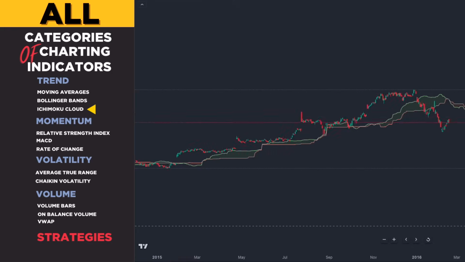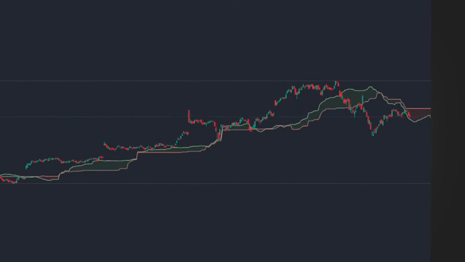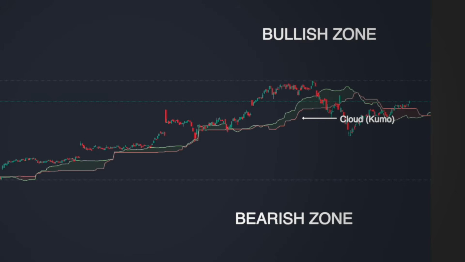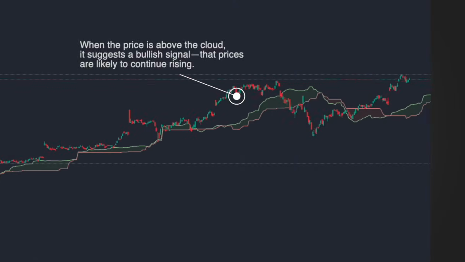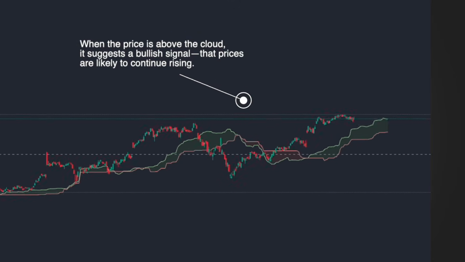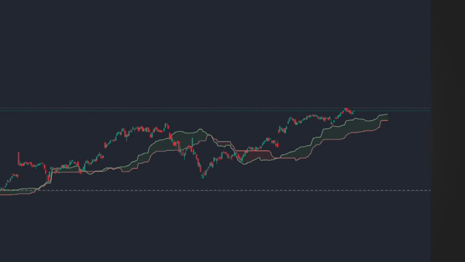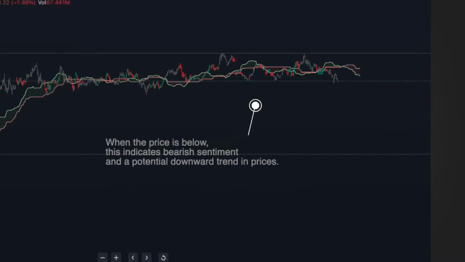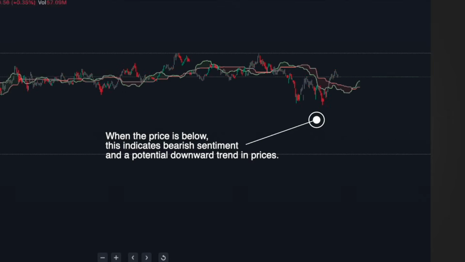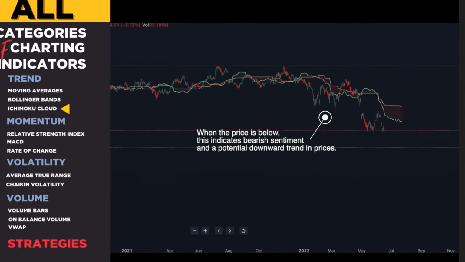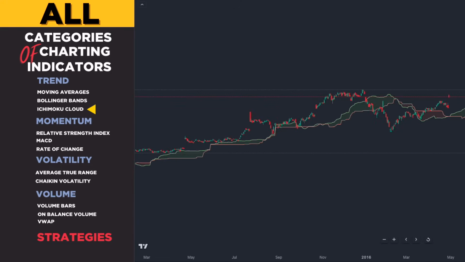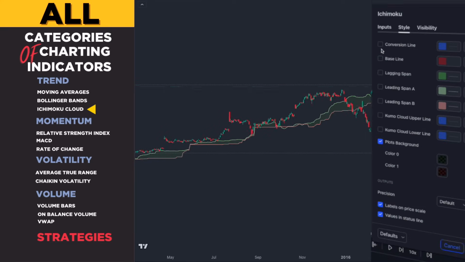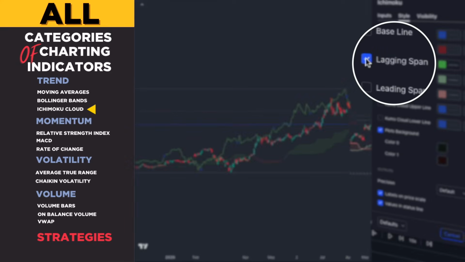One of the main components of the Ichimoku cloud is going to be the Kumo, or the cloud itself. And you'll see these large either green or red clouds. One way to look at it is when the price is moving above the cloud, then we're going to consider that a bullish signal indicating an uptrend. On the other hand, if the price is moving below the cloud, then that suggests a bearish signal indicating a downtrend. So it really helps us to identify the previous trend in the market. And honestly, it kind of gives you a look at the potential future. So I really love the Ichimoku cloud.